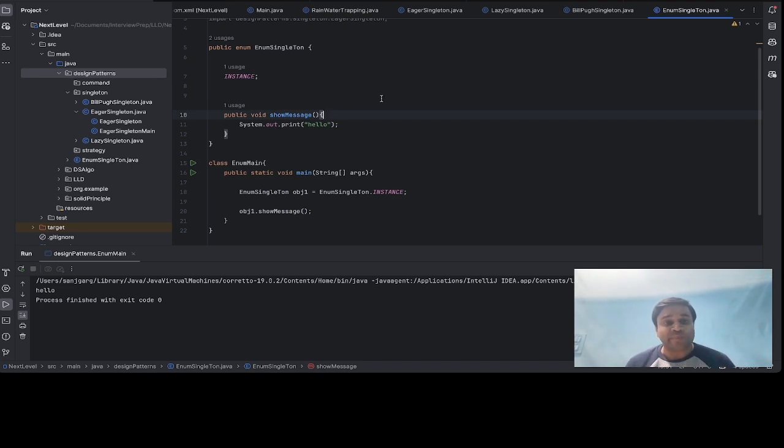Basically to make a class a singleton, we need two lines. One is the private constructor and another one is this line.